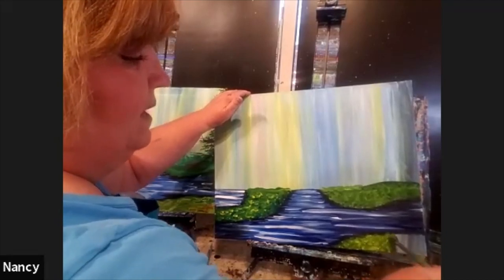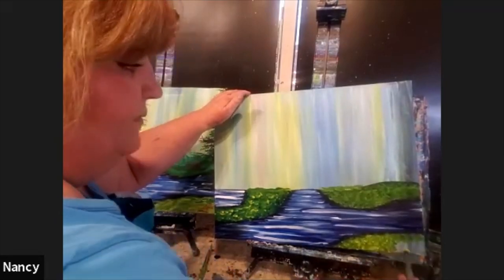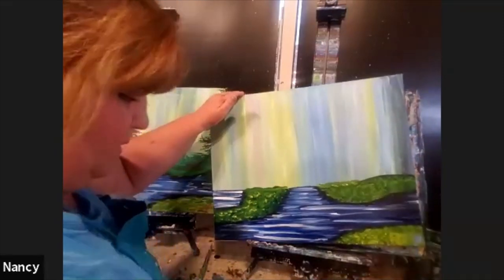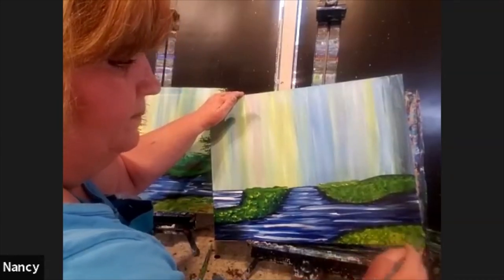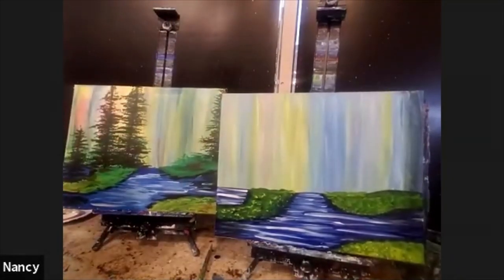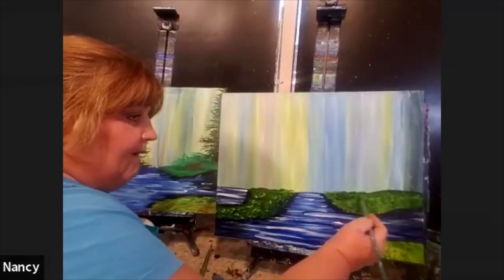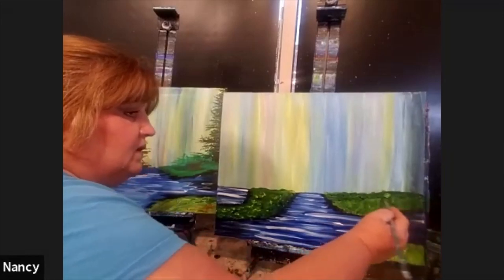So in order to make this patch of grass in the bottom right-hand corner look closer, I have to make it more yellow or more red or more orange or more brown, something that is warmer, and that will help it look closer. So I'm just putting a little bit more yellow in down there. And the parts that are farther back, like this, should be a bluer green. This is getting pretty picky, but it's just good stuff to know.